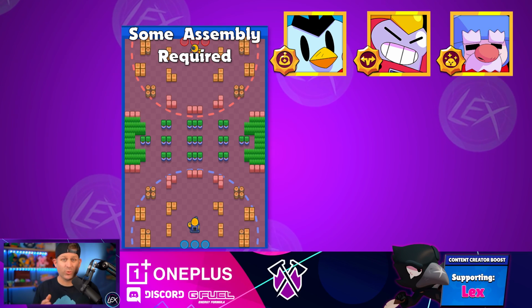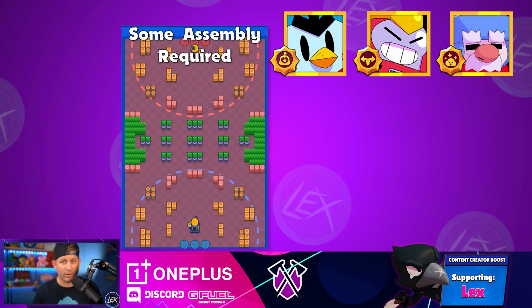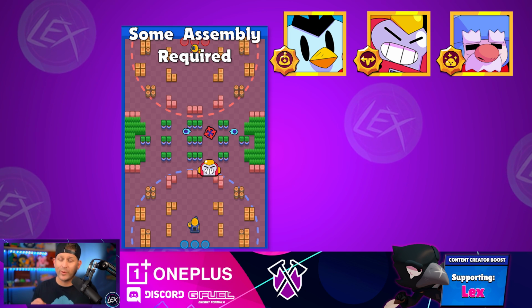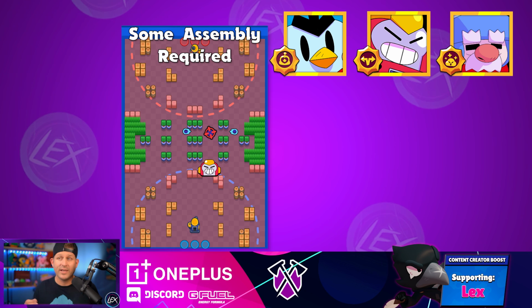Now, Surge is also really great on this map because of the walls using that split star power, his first star power. Use those to your advantage to get those supers built up really quickly. In fact, it's pretty easy to get Surge all the way to max on this map, and if you can do that, you and your team are going to have a great time.